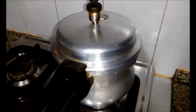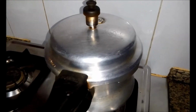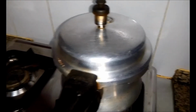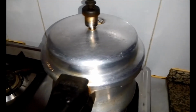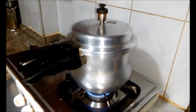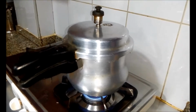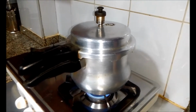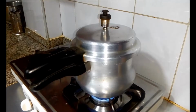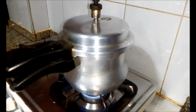And if you like, you can add onions and garlic also, but I don't feel like it, so I'm not adding it. The recipe does not call for it. So make sure you take some nice good quality ripe tomatoes, because if your tomatoes are not ripe, the soup won't be that good, like the taste won't come that good. So try taking some nice good ripe tomatoes.